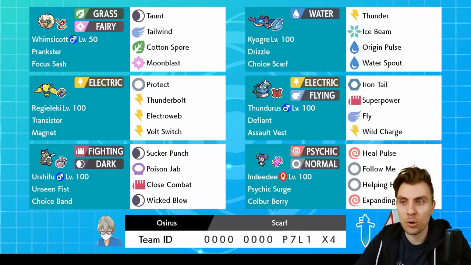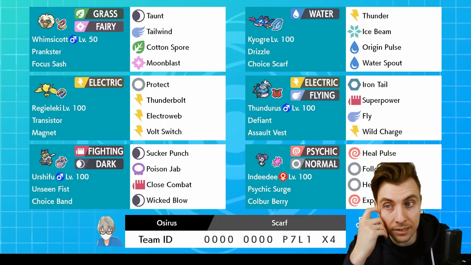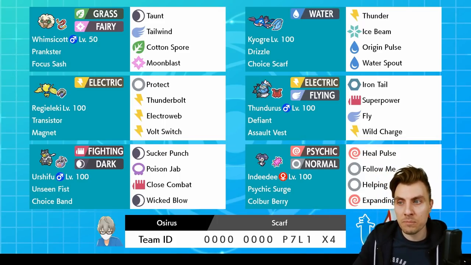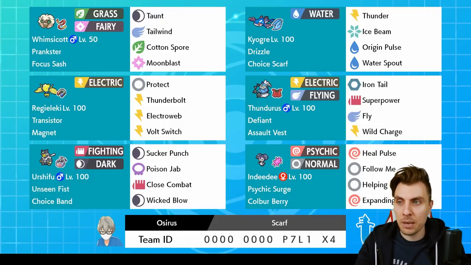You're looking at it as a mon to come in either late game to sweep up, or early game to cut through things and pave a way for one of your other Pokemon to do the work after that. So something like Thundurus to come in late game after the Kyogre has done its work with the Water Spouts early game. The Whimsicott with the Cotton Spore is really good tech. I really do like it. I think the fact that it's a double target attack as well, and it's coming off Prankster, makes it very valuable.